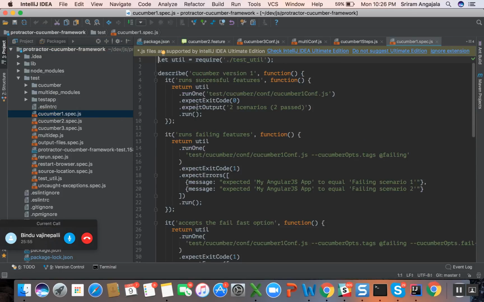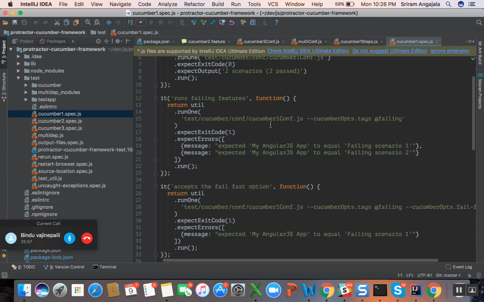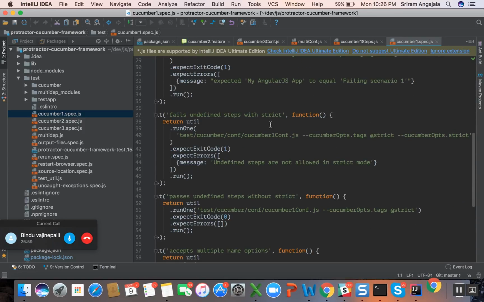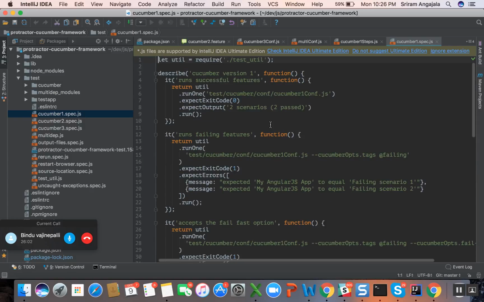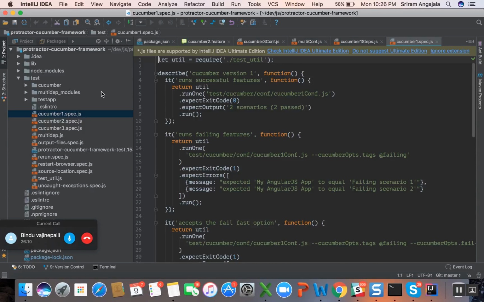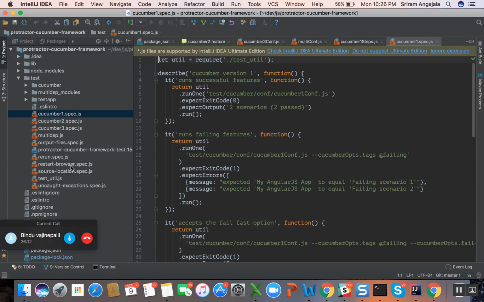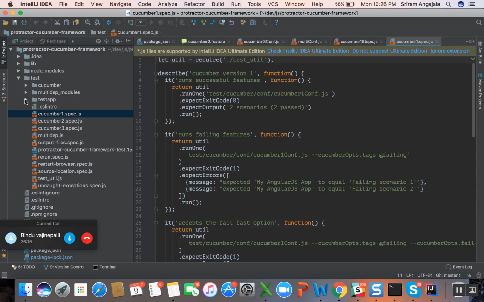Cucumber spec 1 is one test suite. Let me think what is running, because I am also new like you. This is the application, and this is Cucumber.